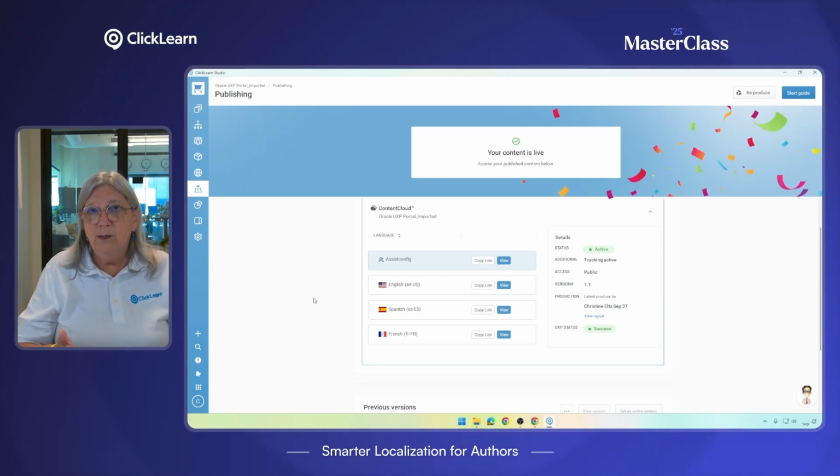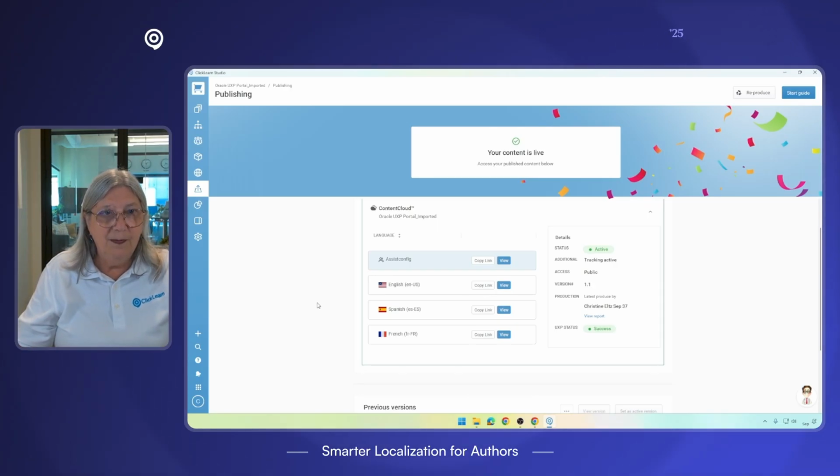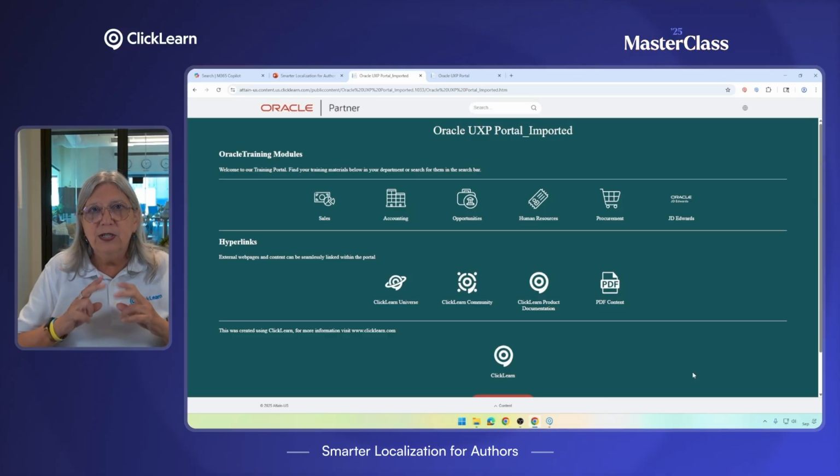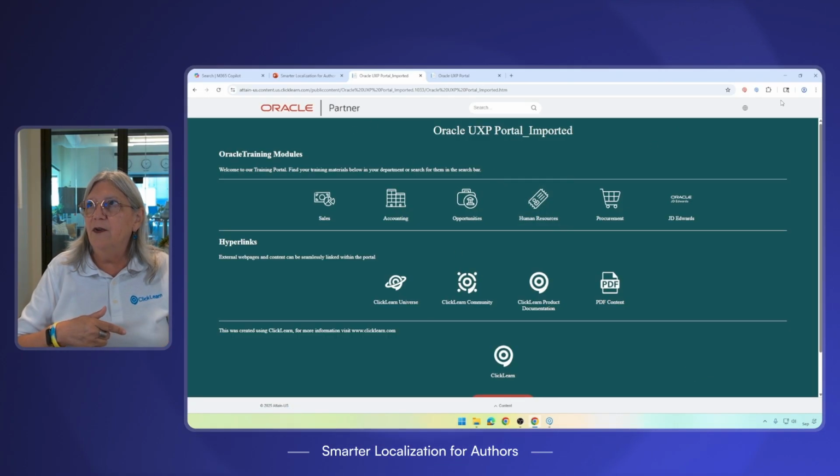So I'm going to show you a couple of examples right now on how you can take the material that you've just created and what it looks like from a browser window. All right, here's a couple of examples. The first one here is what you had just seen inside of our project.